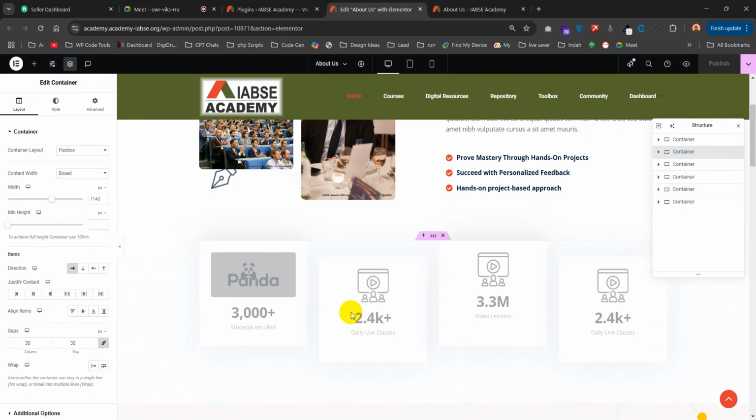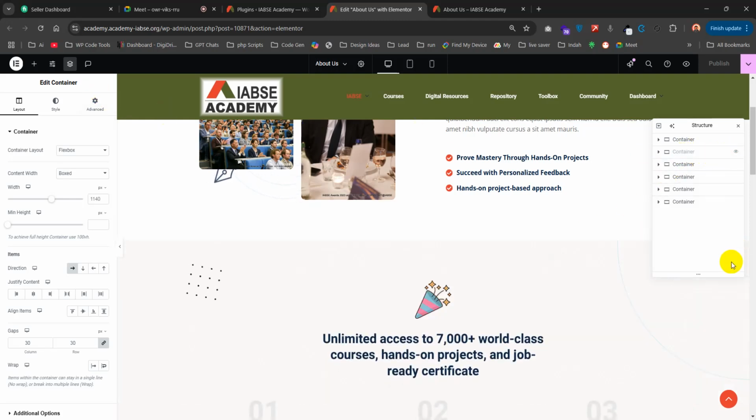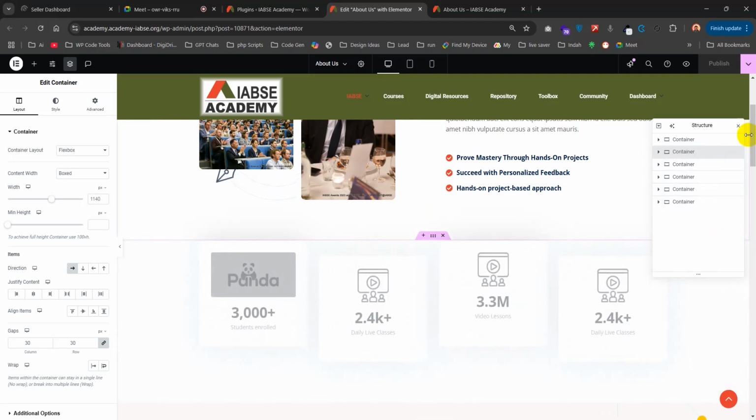If you think it's completely hidden, even I cannot see it in the editing panel, it can happen, no problem, no worries. Just select the container from the structure, and here is the button, it may be hidden. If it's hidden, then it will be entirely hidden from the editing panel as well. So just click on the eye again to make it visible. That's it.